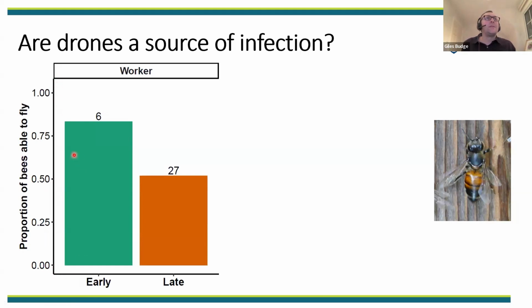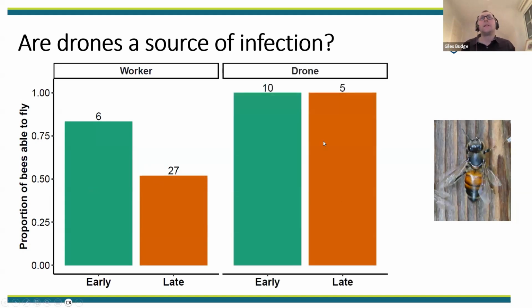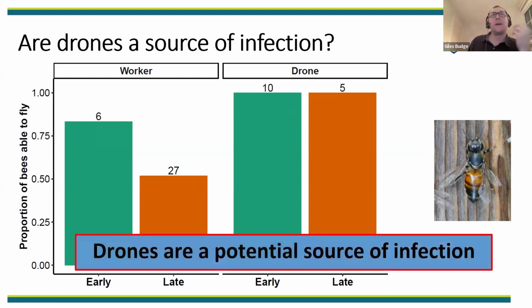And you can see around 75% of those with early symptoms did, and about half of those with late stage symptoms, the type 2 symptoms, were still able to fly and orientate. When it came to the drones, we couldn't find a drone, no matter how sick it looked, that wasn't able, when we threw it up in the air, to orientate and go back to a colony. So it's interesting. They carry a lot of virus, they can become symptomatic, they can still fly, and they can carry very high levels of virus. So I think it's fair to say that drones are a potential source of infection for chronic bee paralysis.